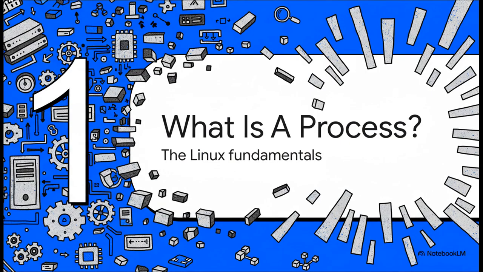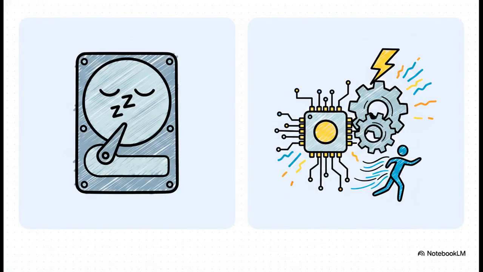What exactly is a process? Well, to fix a server, we first really have to understand what makes it tick, right? We need to establish the absolute fundamental building blocks of a Linux system. See, in the Linux world, literally everything currently executing is called a process. When you open up a browser, that's a process. When you start a web server, process. Even just logging in via SSH generates a process.